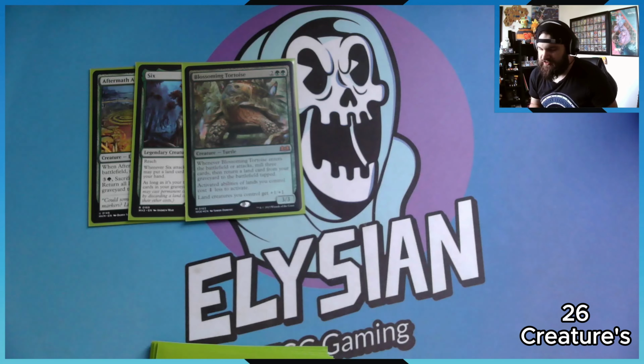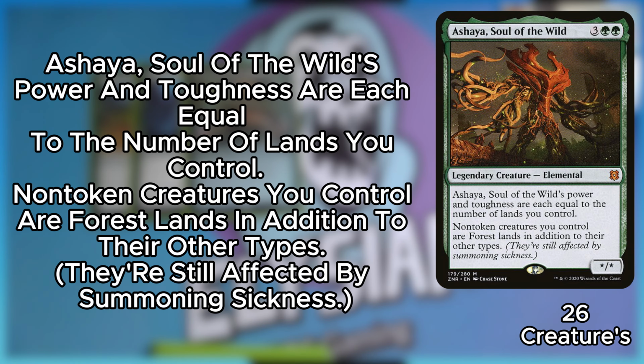You can use Ashaya, Soul of the Wild if you really wanted to. I just thought in my build it seemed a bit overkill, because I'll have so many landfall triggers, I'll get confused, my opponents will get confused, and I have no idea what's going on. I just prefer not to use it. If you guys don't know what it is, I'll have a picture of it below the camera. But yeah, I just decided not to. I thought it would be too much.